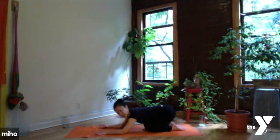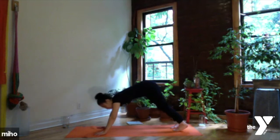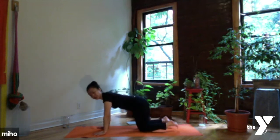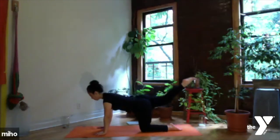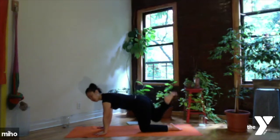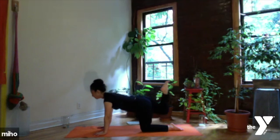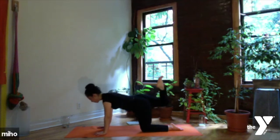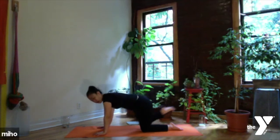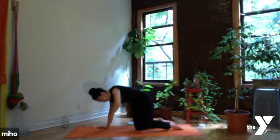When you're ready, coming back into downward facing dog. Again, if you need to rest longer, please do. Oh, I'm going to do the modified version. Inhale, raising your left leg back. Exhale, knee to your nose. Inhale, reach back. Exhale to your left armpit. Inhale, reach back. Exhale to your right armpit. Keep twisting, moving into fallen triangle if you're modifying.